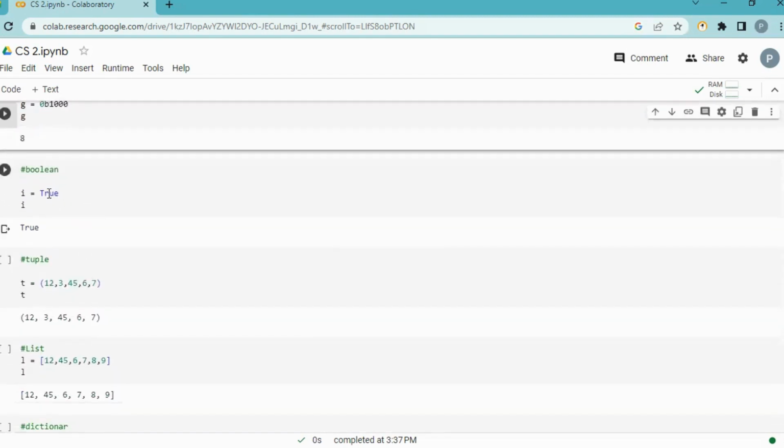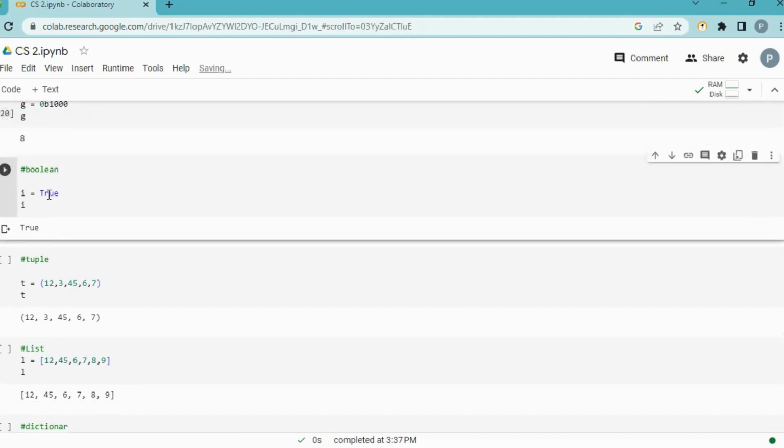Again, back to the Boolean. Boolean has only two possibilities, either true or false. True, if I click on run, it prints true. False, F capital. False. Now I am directly assigning the value to my variable. When I execute this command, in the memory it occupies one byte. It occupies some memory and writes the value.